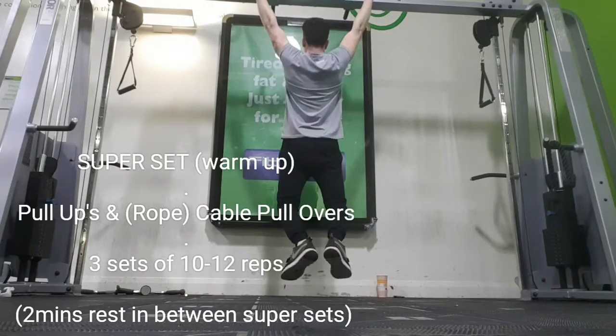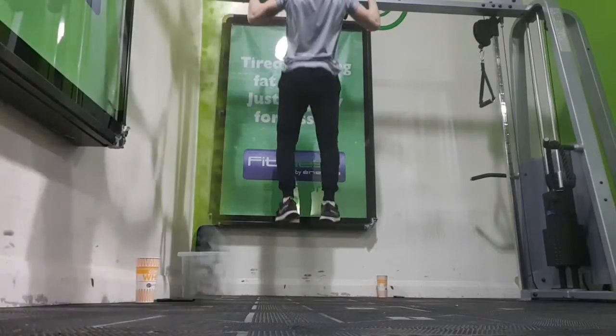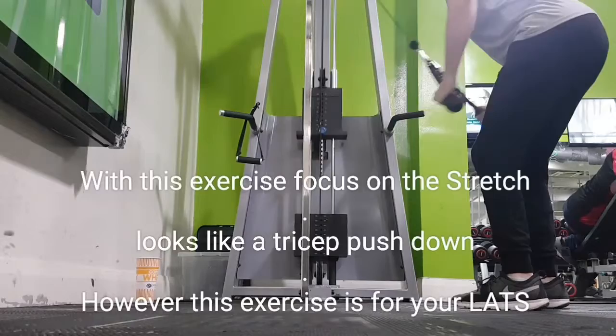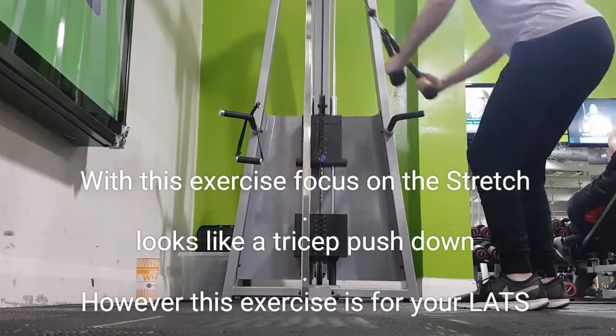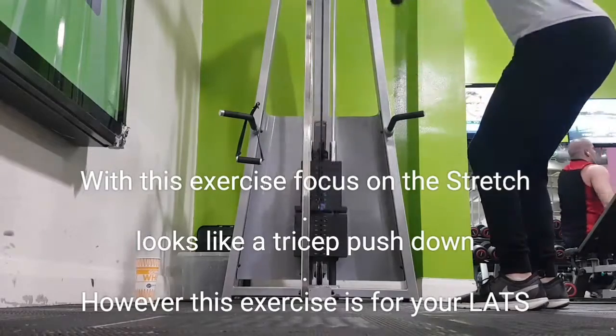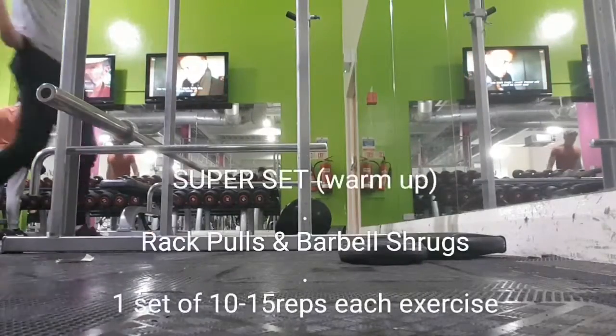So anyway, here was my back workout again. I started off with some pull-ups supersetted with rope pullovers. This is a great way to really get your traps and lats and lower back nice and warmed up for what I'm about to do next, being the rack pulls. Here you want to focus on the stretch and the squeeze.